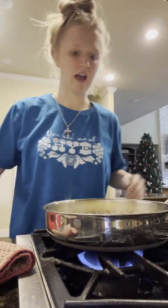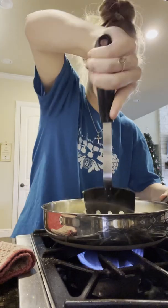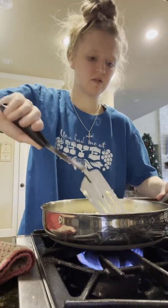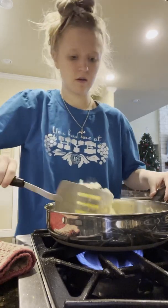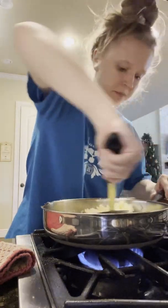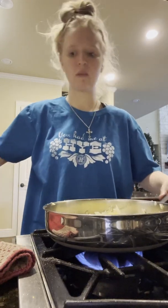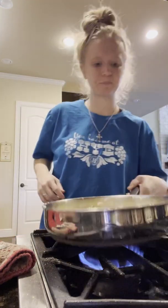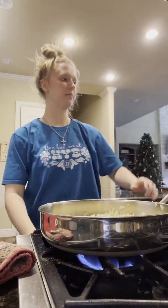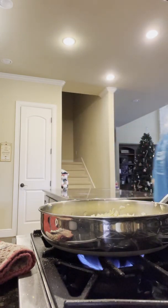So I can feel it starting to cook more. So what I'm doing is I'm just turning it around, making sure it cooks evenly. And then what I'm going to do is cover it with a lid. So I'm going to leave that on medium heat. I'm going to put this lid on top.